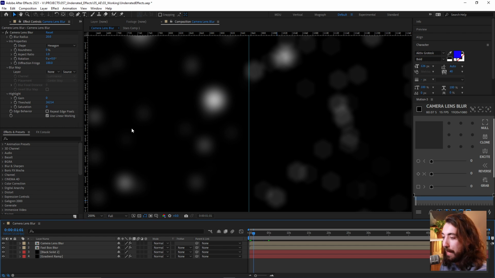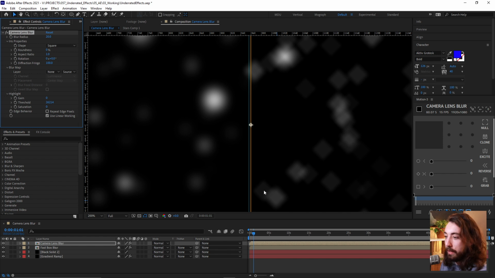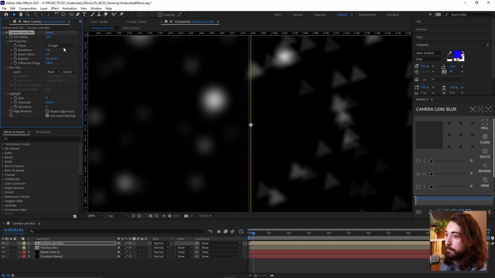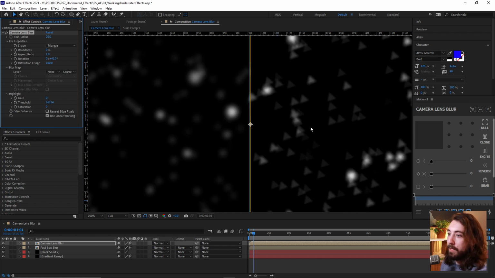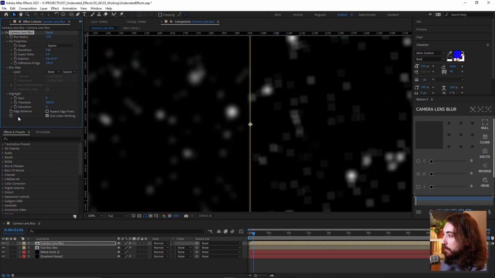and here it's doing hexagonal. So I can change this to maybe a square shape, and now these are rotated, so they're like diamonds, and we could rotate these to be more square, if that's what you're into. We could do triangle too. That's kind of cool. Actually, I don't like that. We're going back to square. There's all this other stuff here we could do, like change the diffraction fringe. I don't know what that means, but whatever. And then all this other stuff under highlight, never really worry about this either.